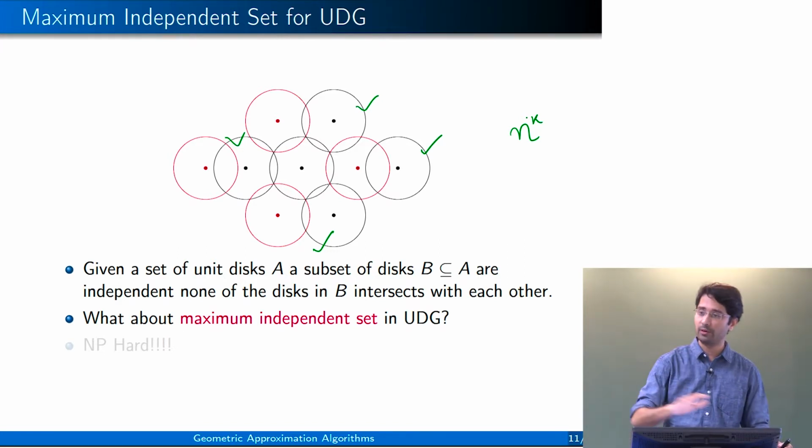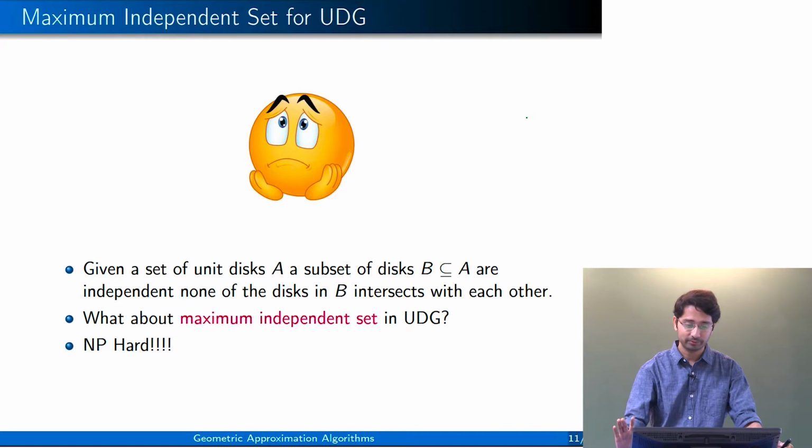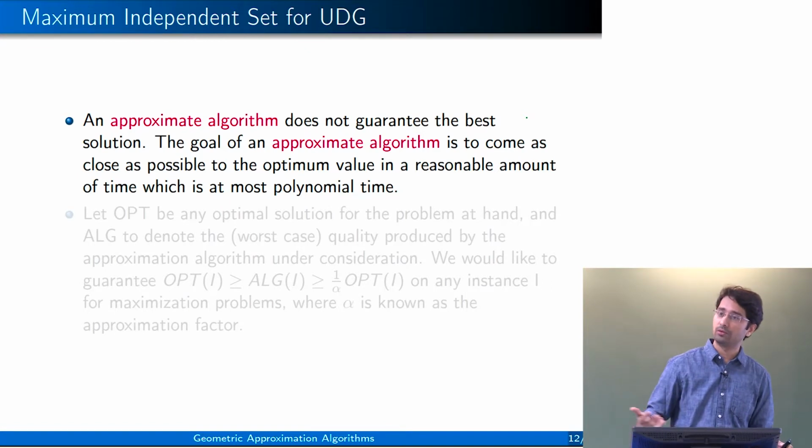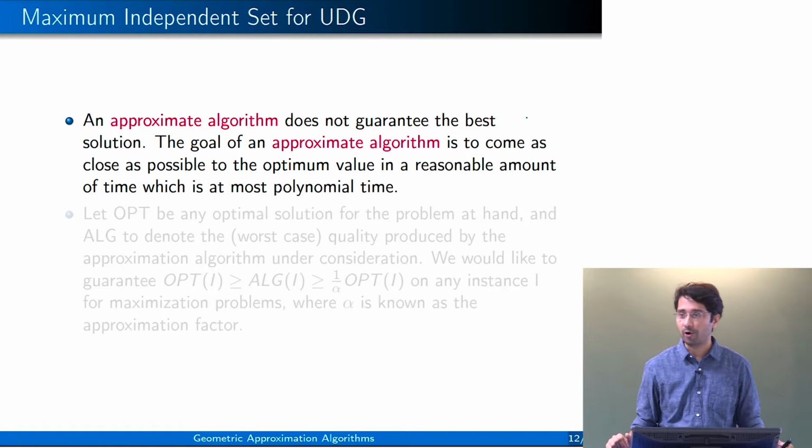Okay. So we are deviating from the topic. So, bad news: this is NP hard. No hope for finding, most likely there is no hope for finding the optimal solution. So what should we do? Should we just stop doing research? No. There are several ways to tackle NP hard problems. One of them is the approximation algorithm.